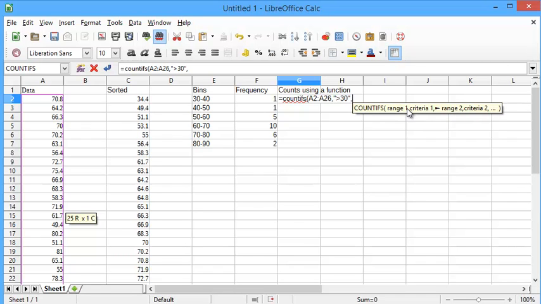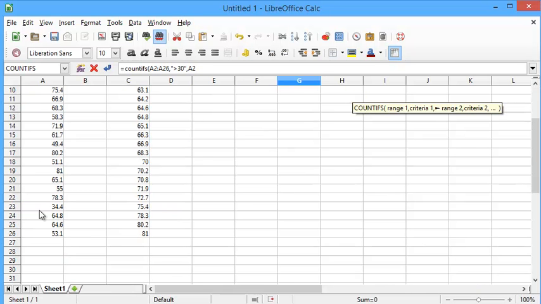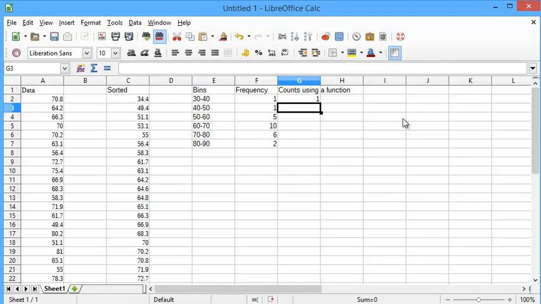Now we're going to make another condition, and we're going to choose the same data. So we're going to go from A2, oops, let's try that again, A2 to A26. You can see that. I'm going to hit comma again. And now the other criterion is that I want it to be less than or equal to 40. So this one is going to include the 70 that we have below when we get to the 70 part. Lovely.